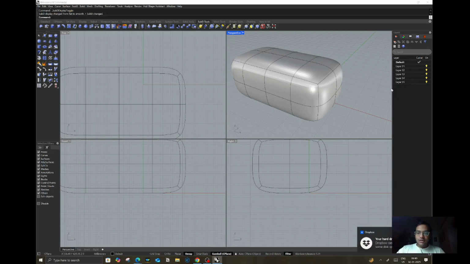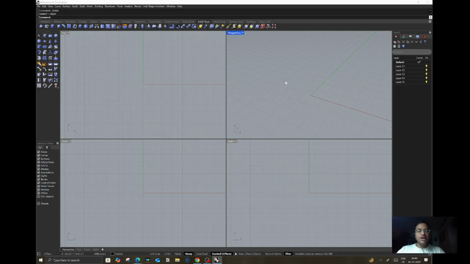So let's just create a SubD model. Let's understand where the basic tools for the SubDs are. Over here, on the left side, if you see this active toolbar, you will see that you have different SubD models already there.